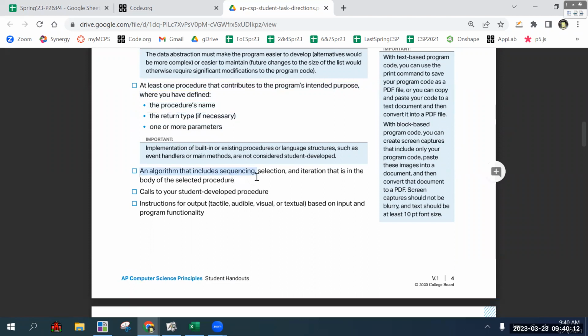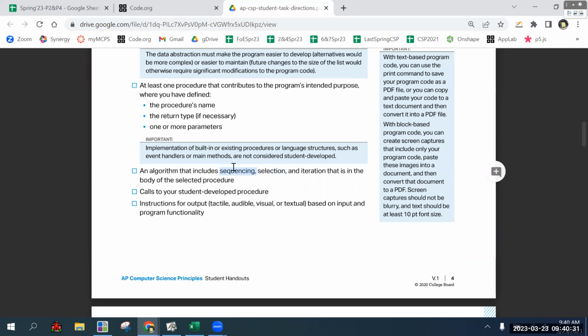Okay. Somewhere you need to have an algorithm that uses sequencing, selection, and iteration. Iteration just means a loop. We've done that all the time. Selection just means a conditional. Sequencing just means things happen in an order, like one after another, which I don't know why they put that in there.